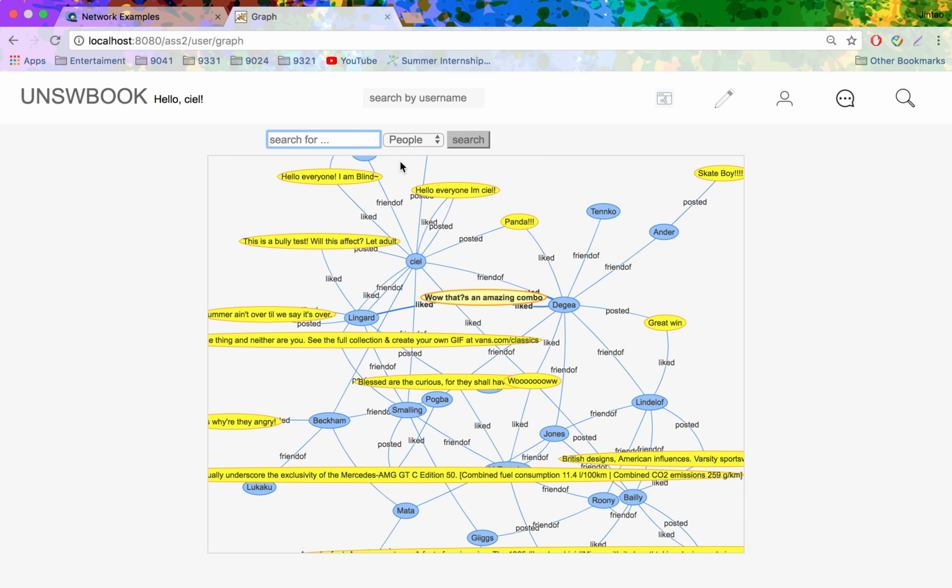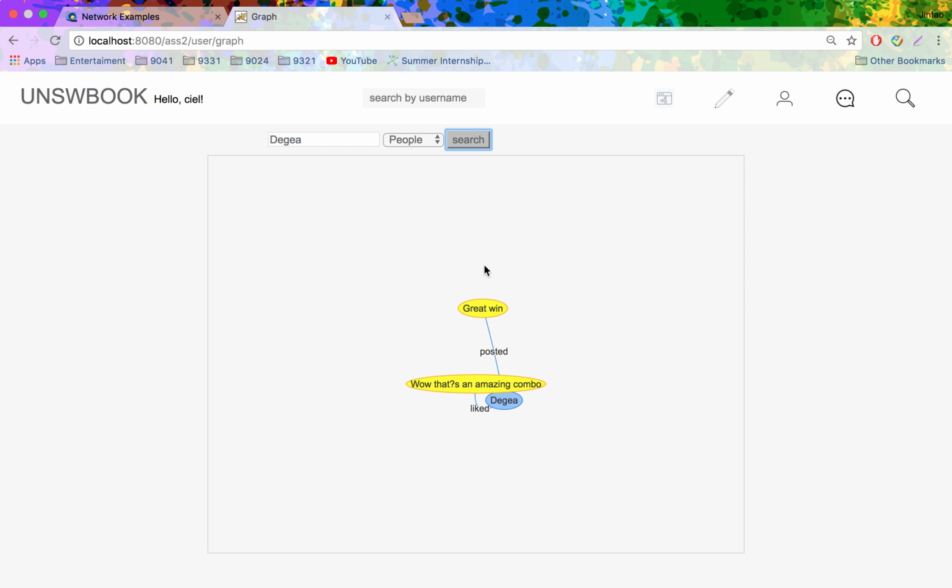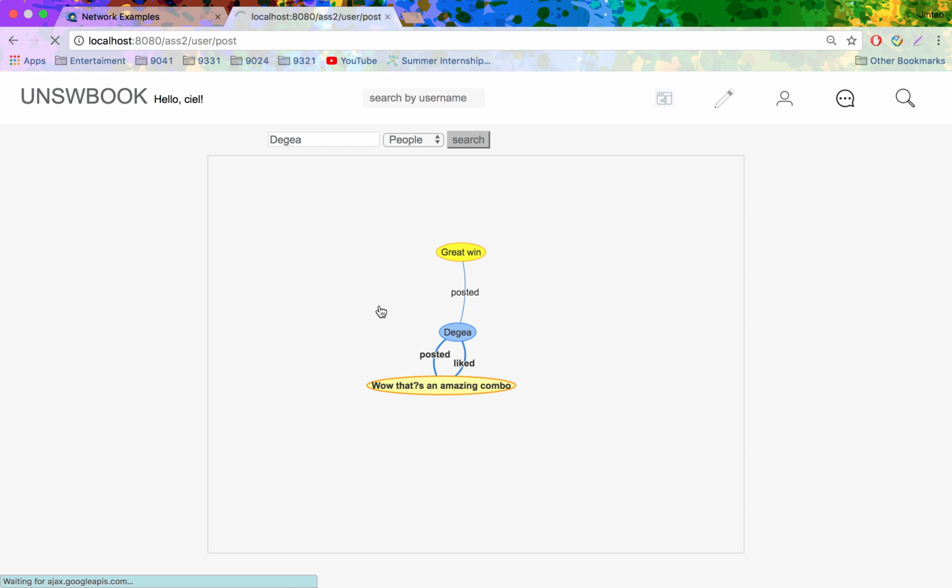We can search users here by username, so we can search people here. So this is the relationships of there. He posted 2 messages, and he liked this message. So this is a graph.